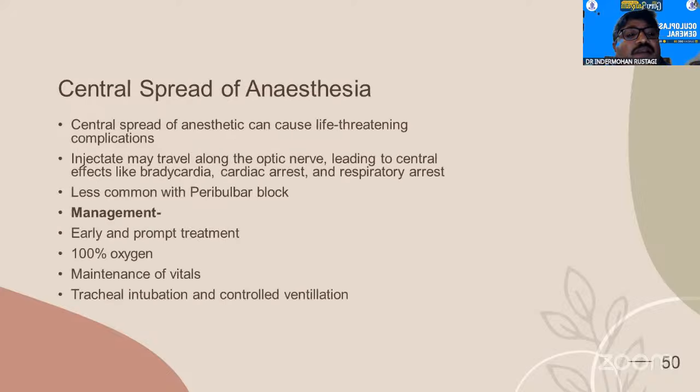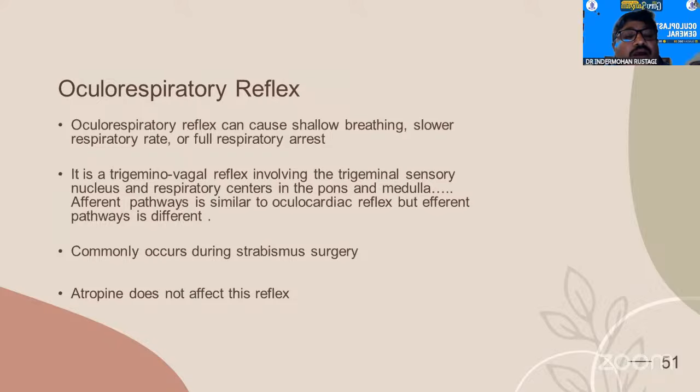Another thing is optic nerve atrophy, but it is a late effect and not an immediate one. Then central spread, that is the leak of the anesthesia into it. It is an early and prompt response that comes out within 8 to 10 minutes; oxygen is to be given, and we have to maintain the vitals.